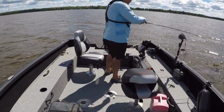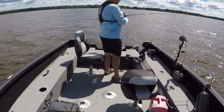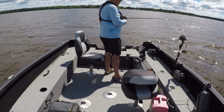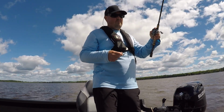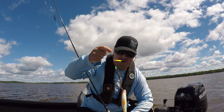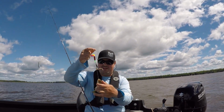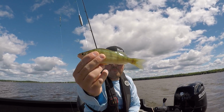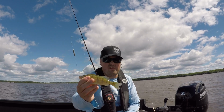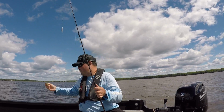Oh, we got a perch. Did we get a perch? I think we got a perch. Oh yeah. Big fish, ladies and gentlemen. Oh, look at that. That's how we're starting off the day, with a giant. There we go. Perch. Not big enough for the live well. Let him go.